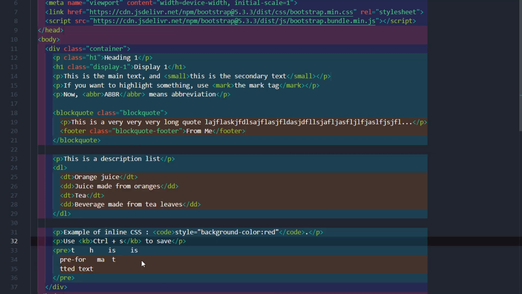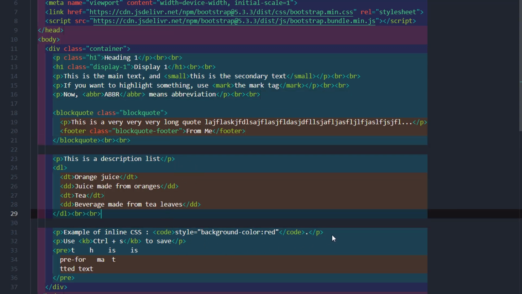Okay, this is for pre-formatted text, control S to save. And I'm just gonna add line breaks, actually, 2 line breaks after each. Okay, add it here, block code as well, description list over here, and then for code, KBD, and that's about it.